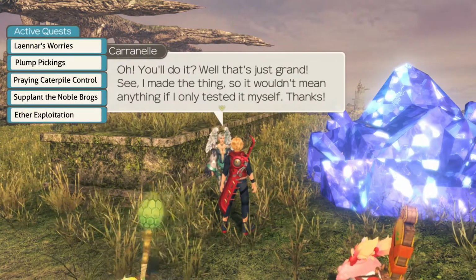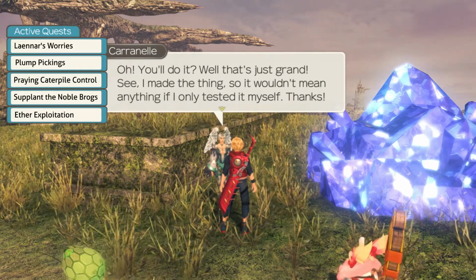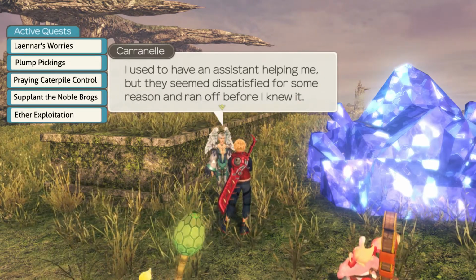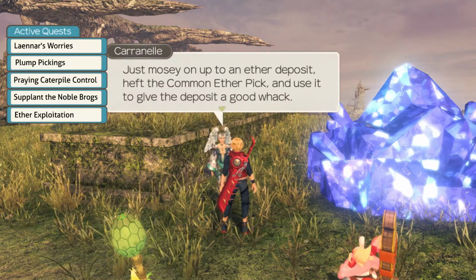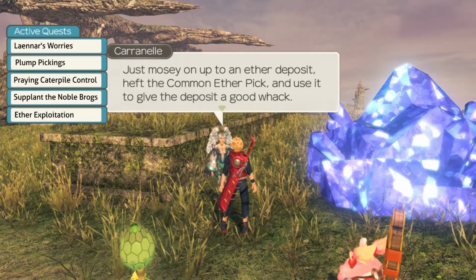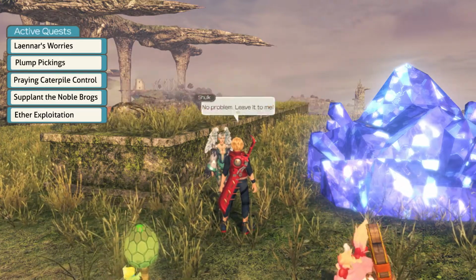Oh, you'll do it? Well, that's just grand. See, I made the thing, so it wouldn't mean anything if I only tested it myself. Thanks. I used to have an assistant helping me, but they seemed dissatisfied for some reason and ran off before I knew it. Right. Can't imagine why. Just mosey on up to an ether deposit, heft the common ether pick, and use it to give the deposit a good whack. Do let me know how you get on.